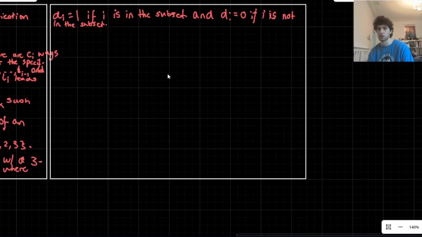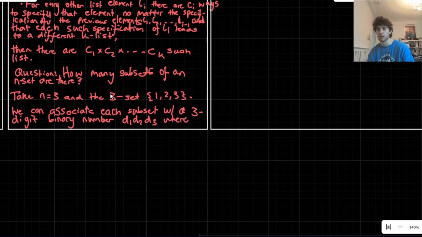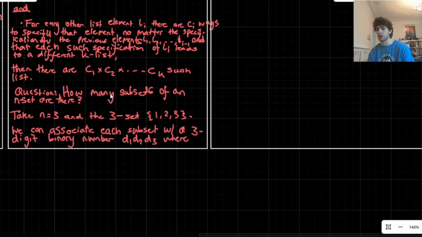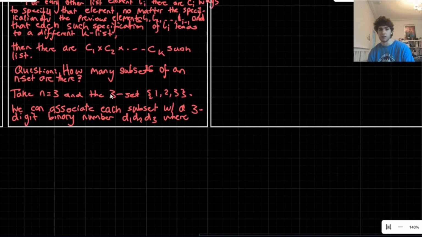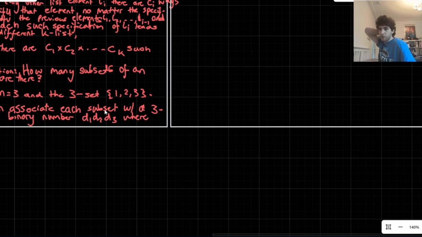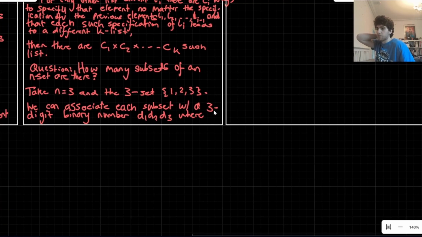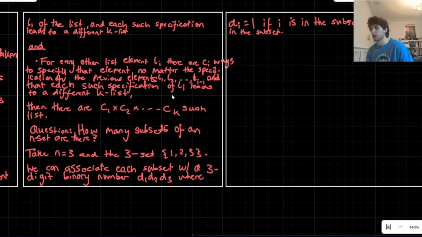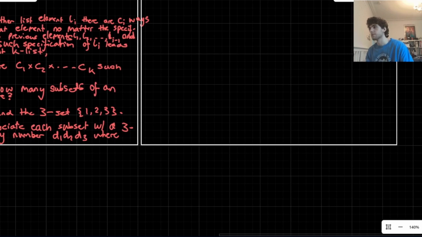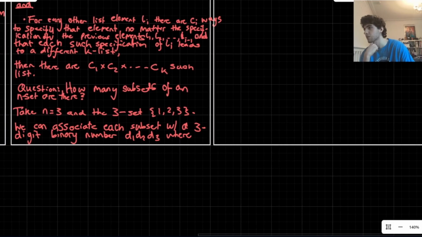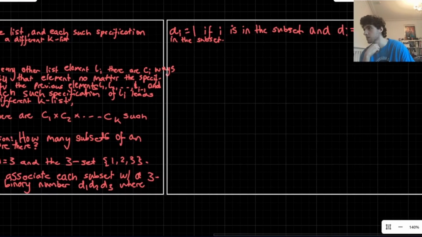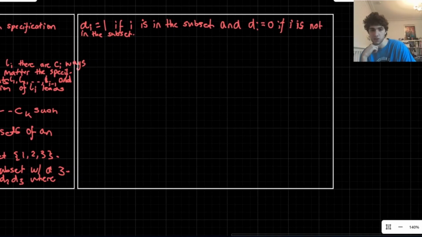But it might not seem very useful to you, because all we've determined so far is that if you want to find the number of subsets of an n set, then there will be as many subsets as there are n-digit binary numbers, okay? And when I say of size n, all I'm talking about is specifically the set that we started with. So there are as many subsets of a 3 set as there are 3-digit binary numbers. Similarly, there are as many subsets of an n set as there are n-digit binary numbers, okay?